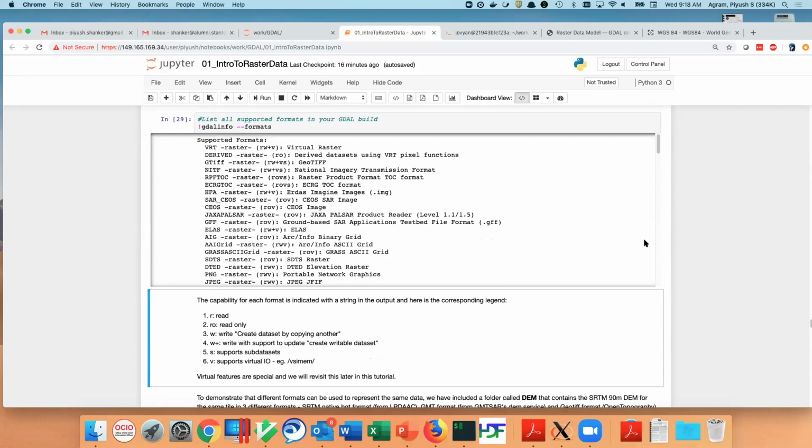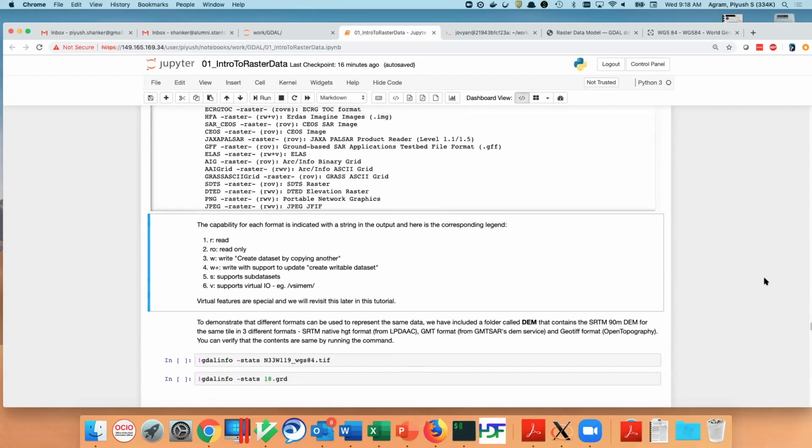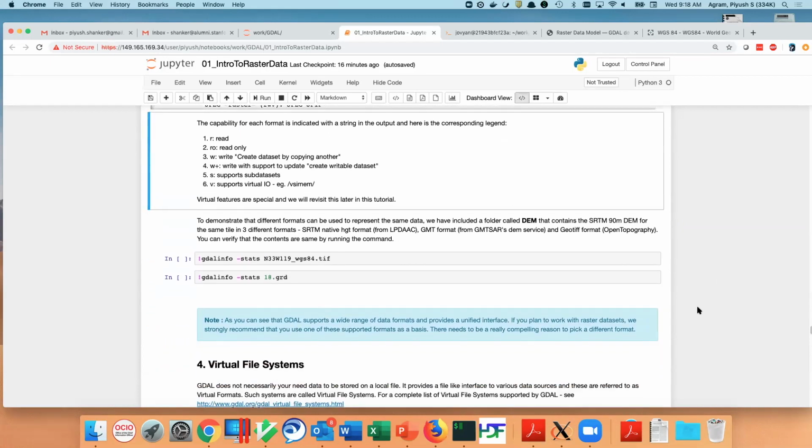You can have data set streaming instead of actual real data sets. Another thing we will talk a little bit more about is this virtual I/O stuff. Some formats are read-only. Some formats you can create also. There are more read-only formats than create, but some support data sets. You can look into the details for formats.